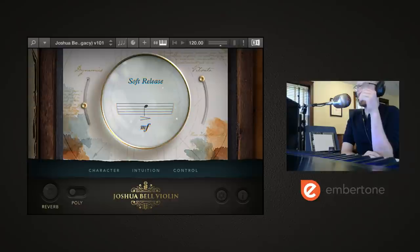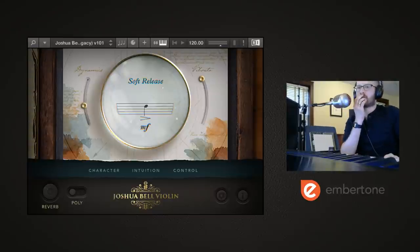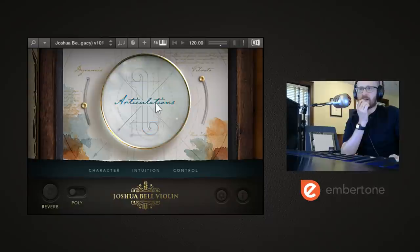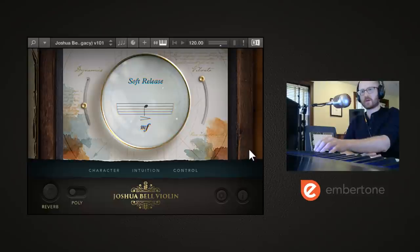Anyway, I'll just talk about legato for a little while, and then I'll do my best to answer any questions that everyone has. So let me just play through some of the legato styles so that you can hear the different articulations. We have multiple dynamic layers and multiple speeds as well. Right now I'm controlling dynamics with velocity on the keyboard. So when I play really quietly, you'll see soft bow change and soft slur, and that's normal speed.